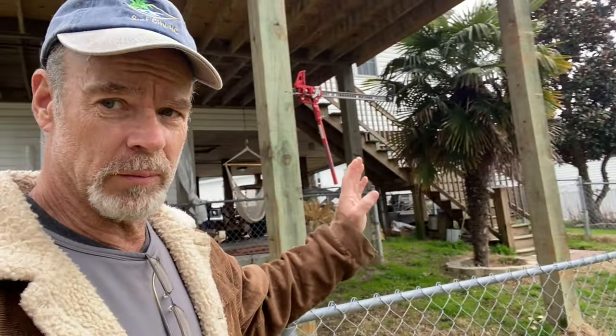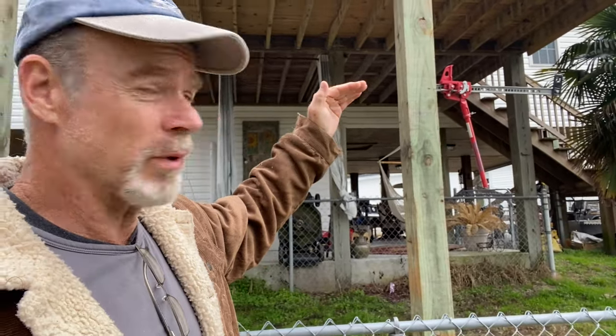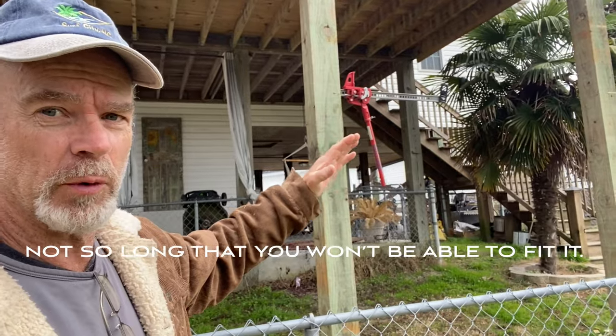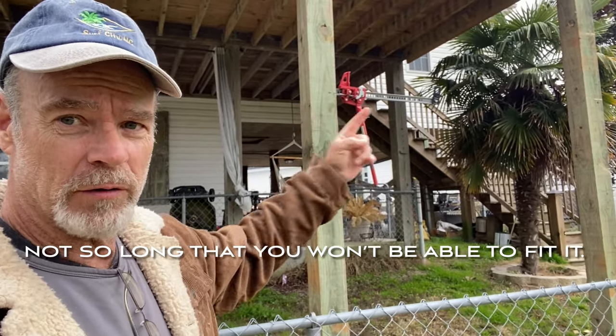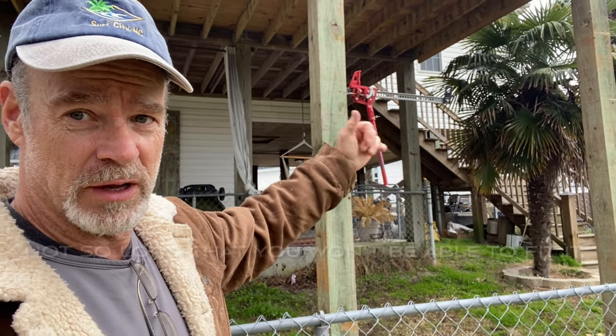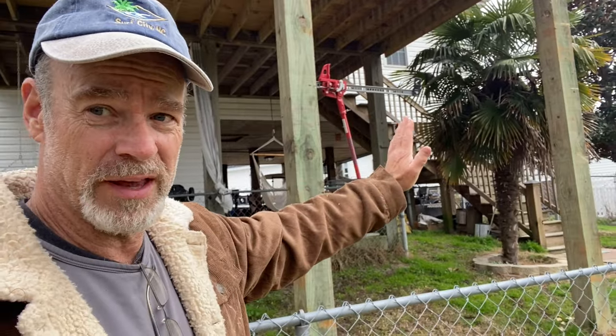I don't need a whole lot of distance because I'm going to cut my first 2x4 from here to here. Also, please keep in mind that you can make the openings that I'm going to show you with just 2x4s. You don't need a jack. You can cut a 2x4 or 2x6 or even a 4x4 if you're more comfortable with that, a little bit wider than this gap, and just lower it down, steady on one side and lower it down on the other. Hammer it down until you start to push that post out.